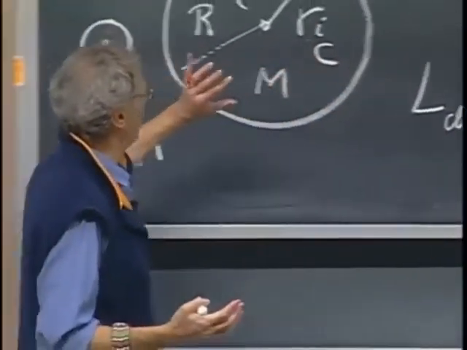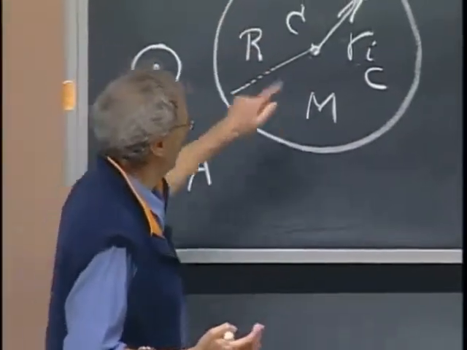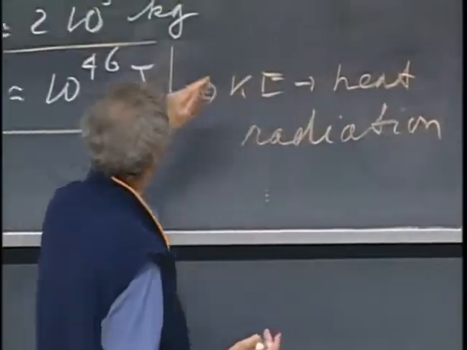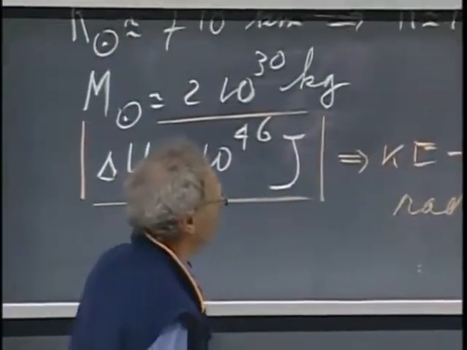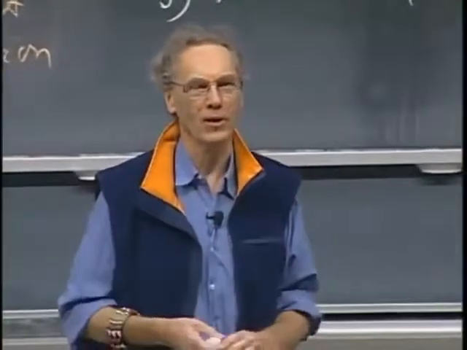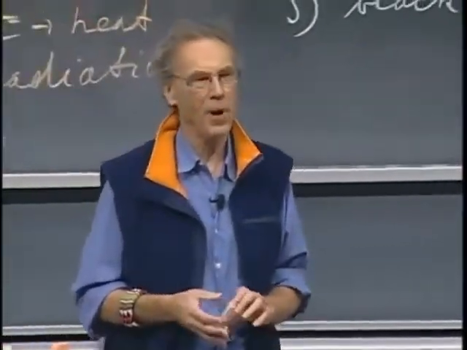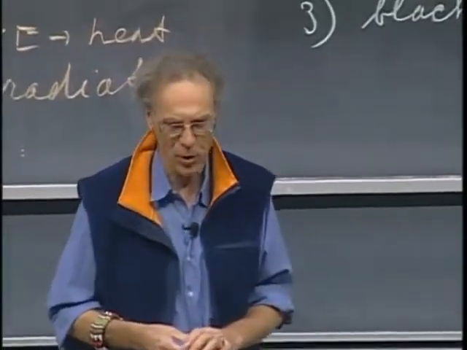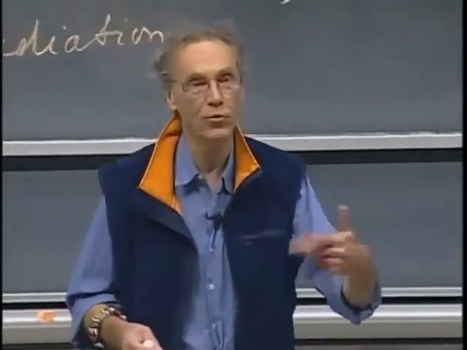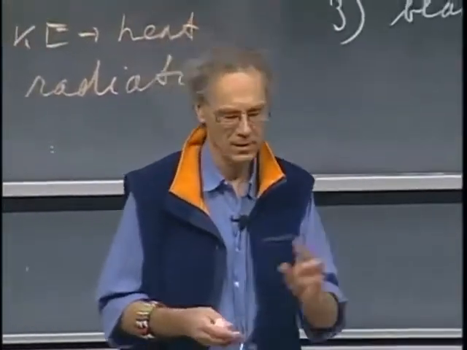If the star has an original, there's no star, it was a disk, right? If the star has an original magnetic field, which most stars do, oh, I lost my star, but that's okay. Then in the collapse, the magnetic field will become stronger. And this is something you will learn about in 802, why it becomes stronger. So most of these neutron stars have strong magnetic fields, and most rotate very fast.